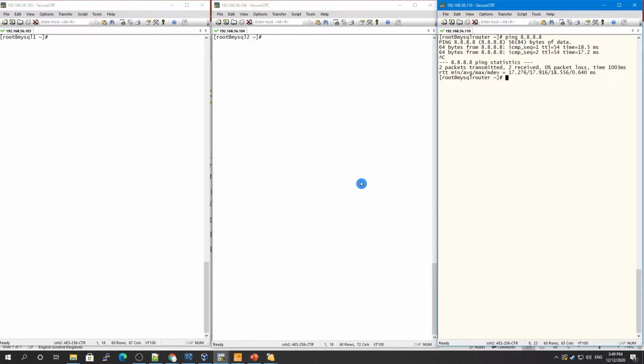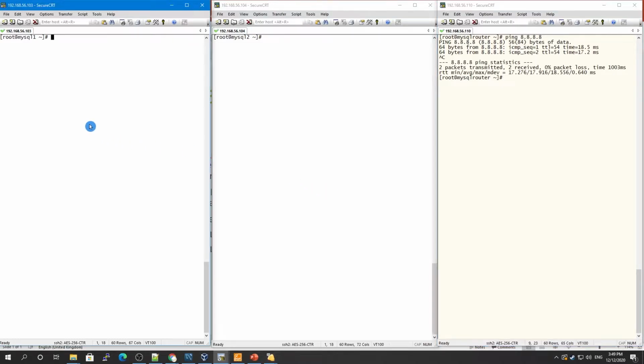So that needs to be done, and yes, you need to disable the firewall as well. I'm using CentOS, and you can use any Red Hat as well, and disable the firewall in CentOS or Red Hat. So let me show you on my CentOS the firewall status as well. And if you see here, I think it's running now.